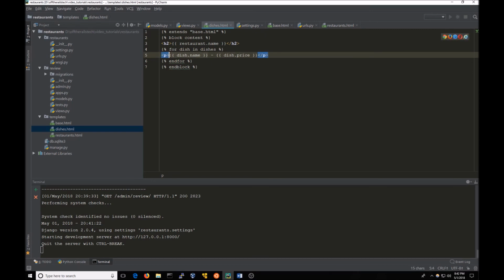Actually, before the dish name, I just want that. I'm not sure if I copied what I wanted. Let's do dish rating, dish name. In reality, probably in the next episode when I get into the CSS and stuff, I'm going to probably make this into a table or something that's just not a P, but for now, we'll just leave it.